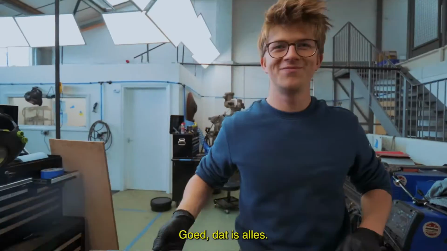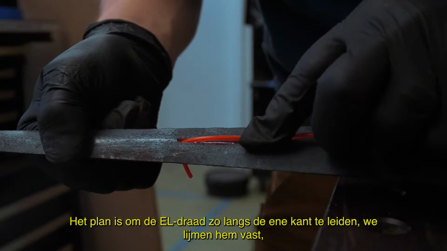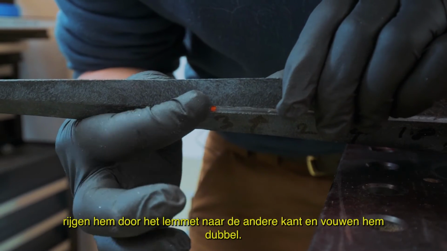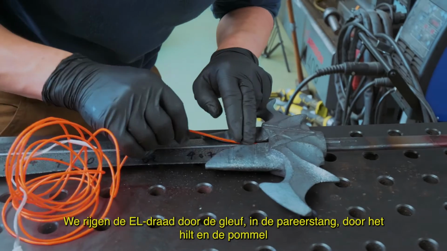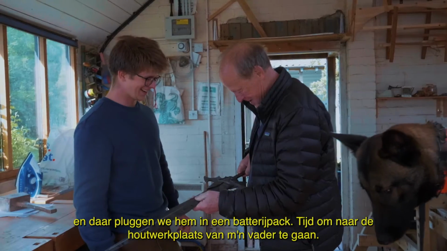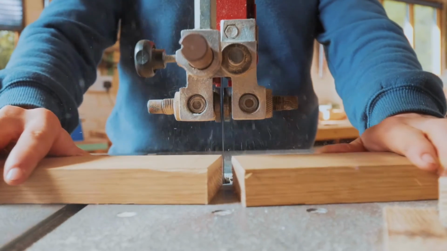Good, that's all. So the plan will be, I have the EL wire come down from one side, we'll be gluing it in place, slipping it through the other side, and folding it back on itself. And then the EL wire will continue to thread through the groove, through the guard, through the handle, and out of the pommel, where it'll plug into a battery pack, so it's time to head to my father's wood workshop.